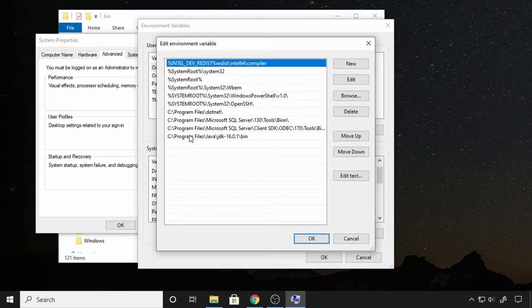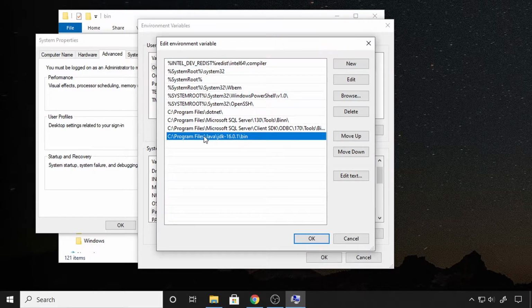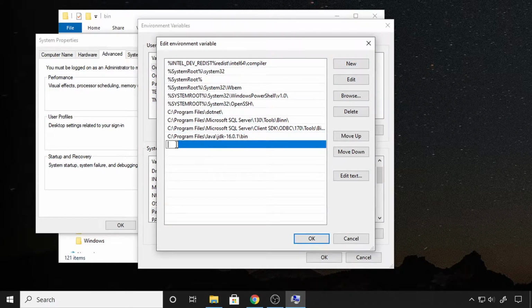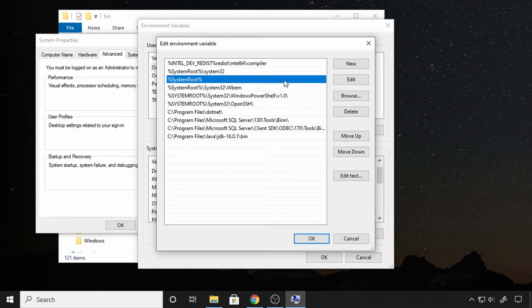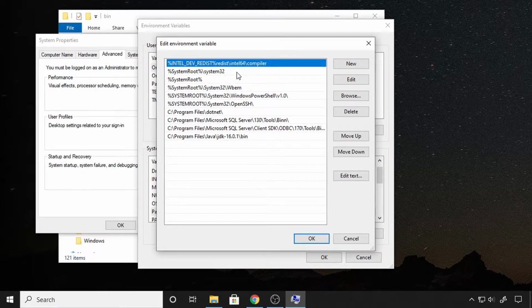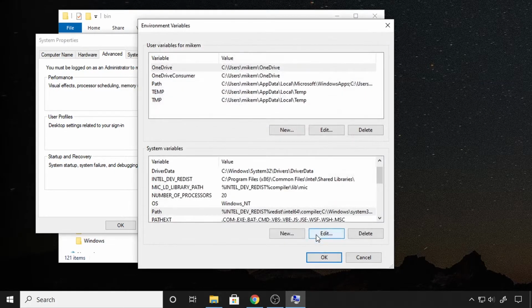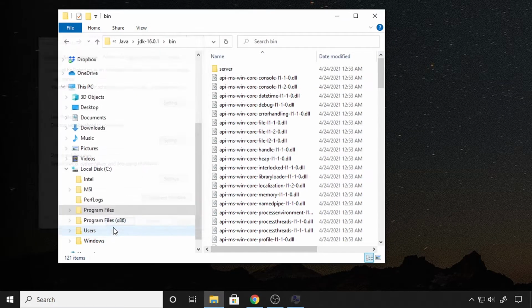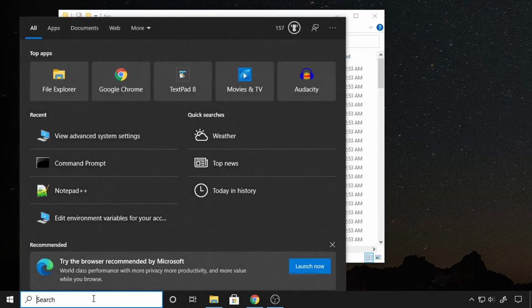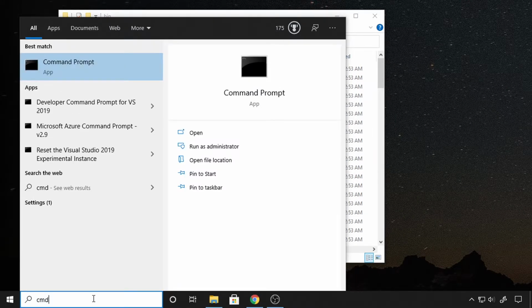It's going to give you a list of your system environment variables. You want to paste in that path right here. In order to do that, you're going to have to click on New and then add it right here. I already have it edited. Another thing you need to be careful with is if you already have a Java path installed. Maybe one of the programs that you downloaded installed a Java path somewhere in here. It's best to just delete that and put your own path in here. Once you've done that, press OK, OK, OK, and then go to your command prompt, CMD.